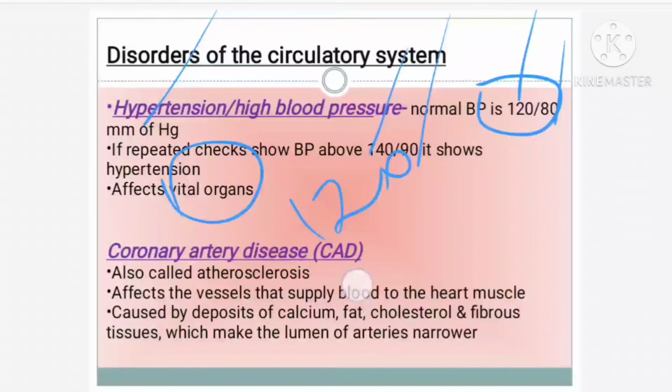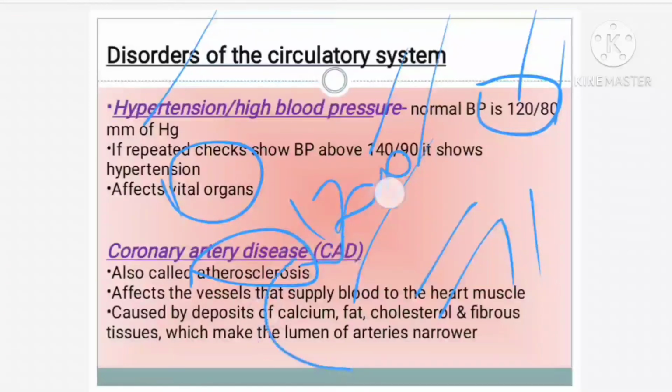Now, the next disease is CAD, coronary heart disease. It is also called atherosclerosis. Okay. In this, actually what is happening is with the blood vessels which are supplying blood to the heart. Imagine this is the heart, and this blood vessel is supplying the oxygenated blood to the muscles, isn't it? They are working all the time, so they also need energy. For that, the blood vessels are supplying blood to the heart muscles.